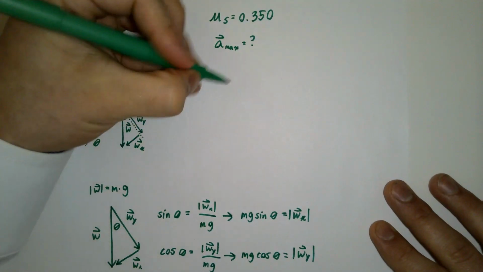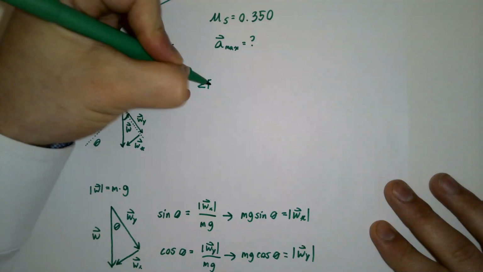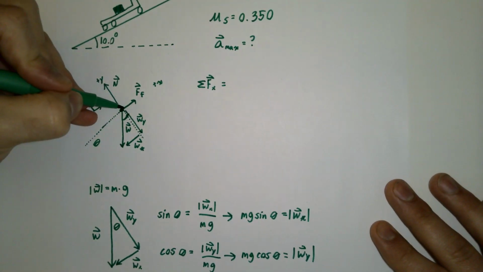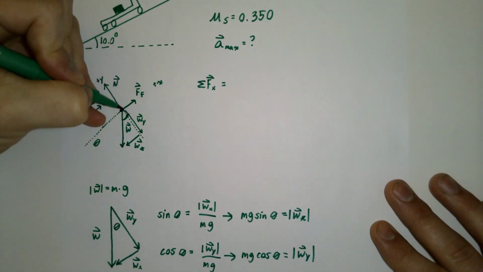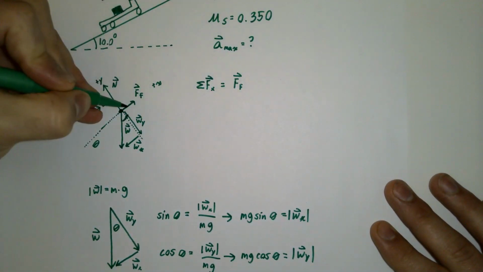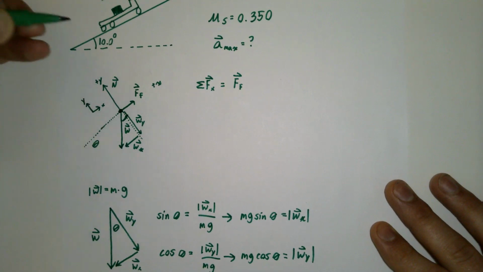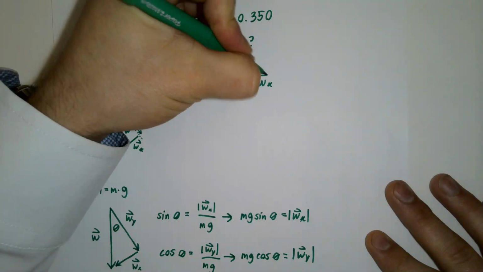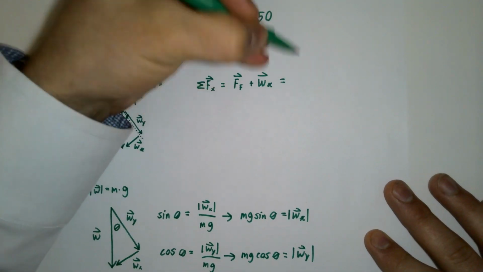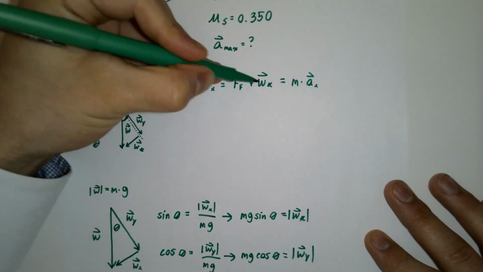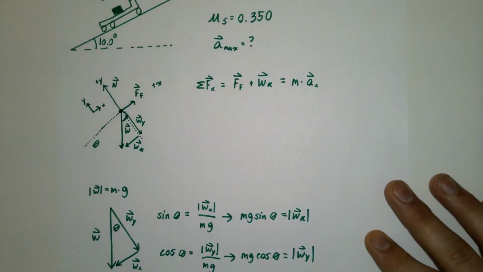We'll analyze the forces in the x and the y dimension here. What's happening in x and what's happening in y. If we look at the forces in the x dimension, there are two. We see the frictional force is one, looking at our free body diagram. And the other force in the x dimension is the weight in x. Those are the two force vectors that are acting in the x dimension. They cause some acceleration in the x dimension, right? These forces are what contribute to some net acceleration.